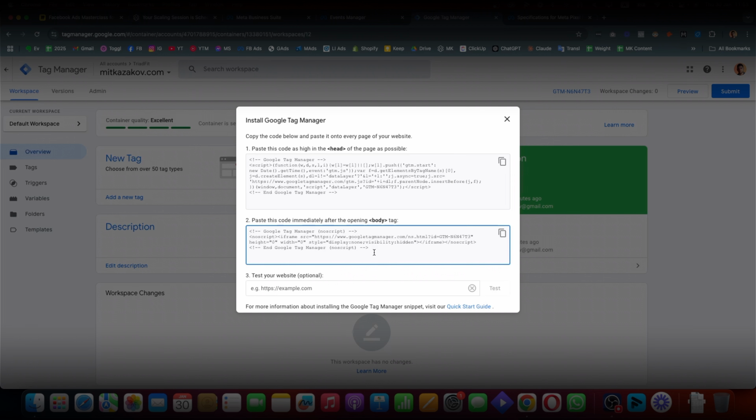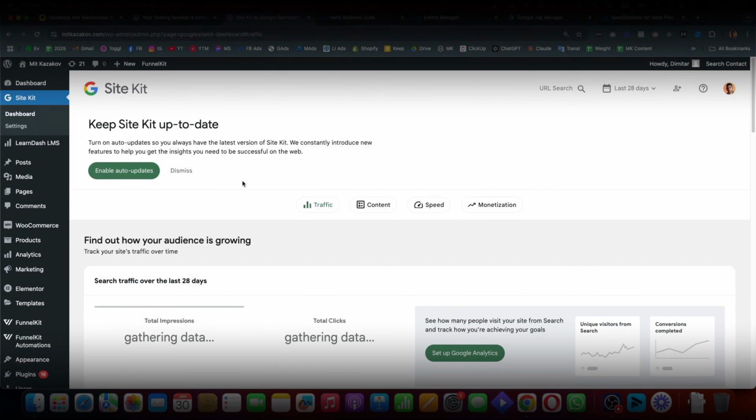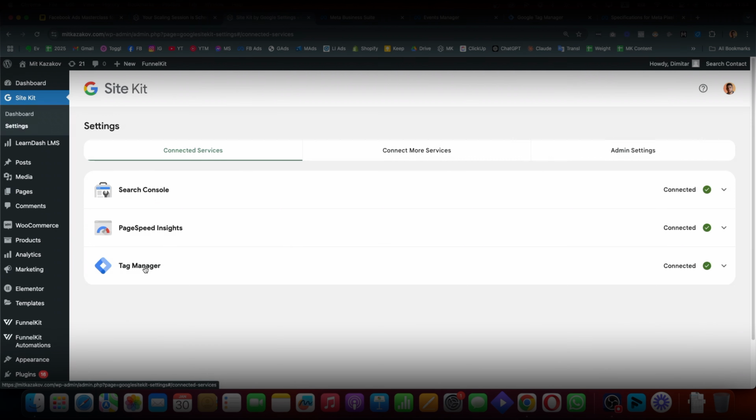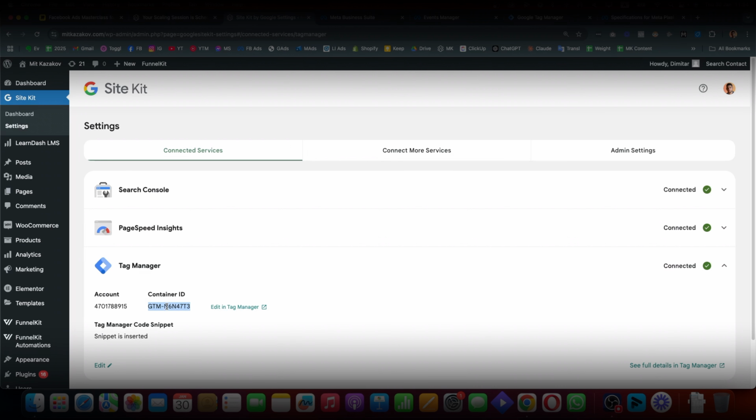If you're using ClickFunnels 1.0, there are fields where you just paste these. If you're using something like WordPress, then you can use the official Google plugin. It's called SiteKit. You go to settings, choose Tag Manager, and you connect yours by just pasting your container ID. And that will install Tag Manager on your site.